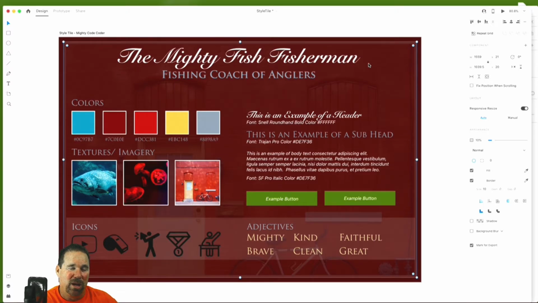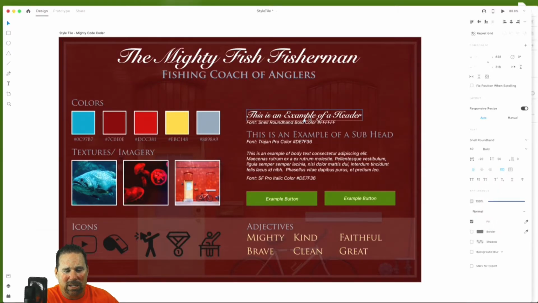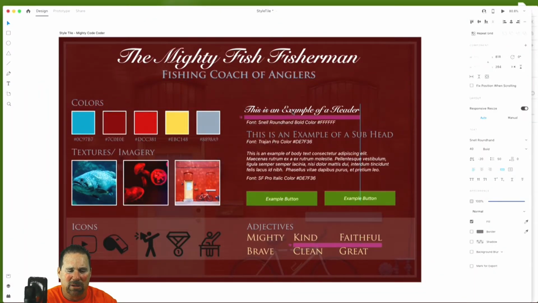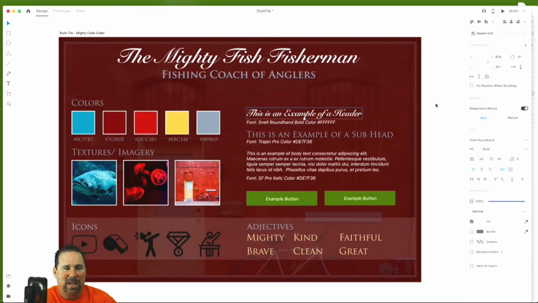The third element would be alignment. Everything should align with something. So you see how this is center aligned, and over here this whole thing is left aligned. All right. And the last thing is proximity. Proximity is kind of easy because I wouldn't have this up here and then the font name down here. It should be in close proximity to what it's about. So proximity means things that belong together are close together. So I would think in your style tile, you would create those 4 very easy design elements and make sure they work.